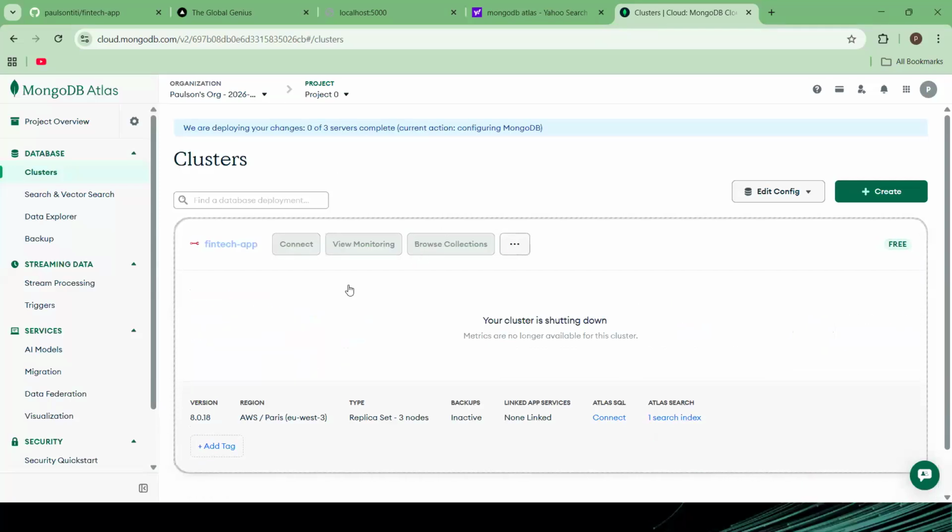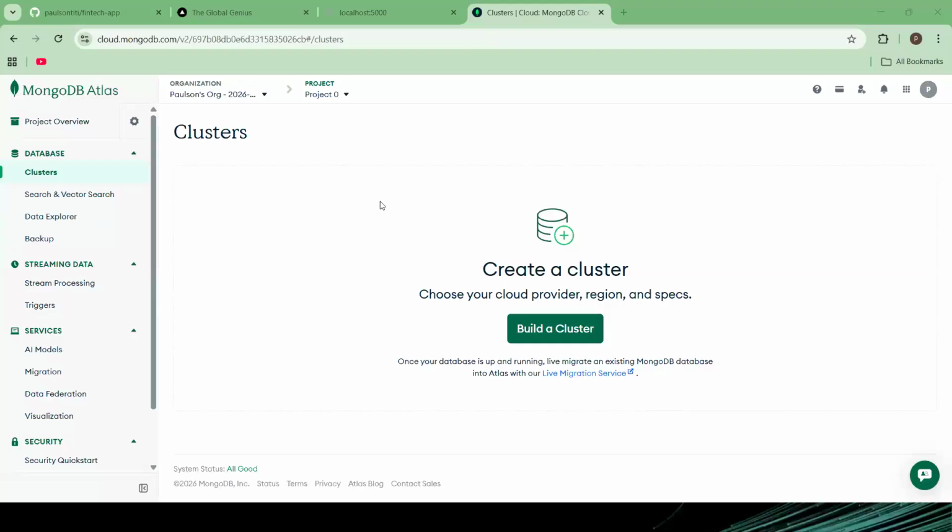It will take some time to actually delete. Okay, so I have deleted my cluster. When you come here the first time, they're going to give you an organization by default. They're also going to give you a project by default. Now you would also see create cluster. Wherever you see create cluster, make sure you click on it. When you're creating your cluster, I have created some clusters before, so you might not see this thing I'm trying to say now.